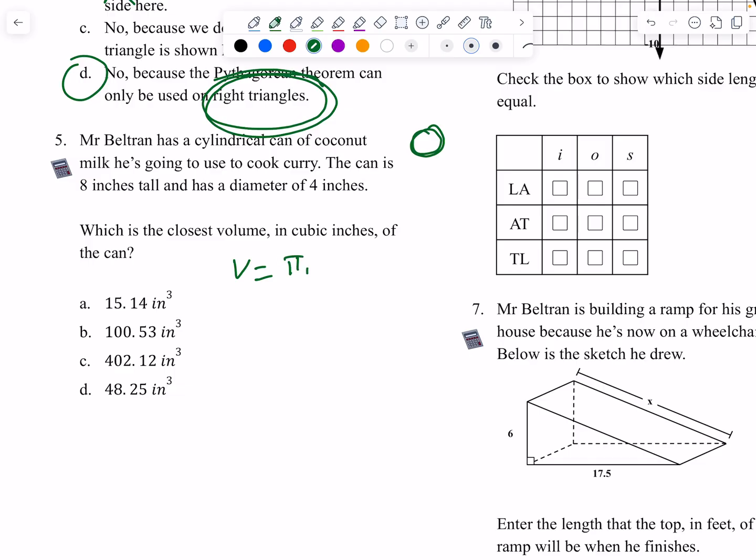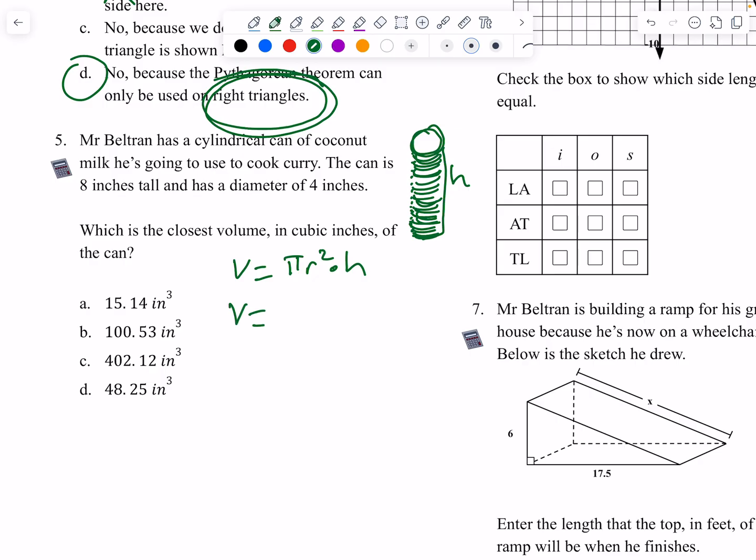So if you remember, for a circle the area is pi r squared. Now, if I kept stacking that circle and stacking and stacking, I would get a can, because it's a cylinder. Think about a bunch of quarters. If I stack a bunch of quarters, doesn't it look now like a cylinder? Okay. So that means I multiply times the height. That's it. So that's our formula.